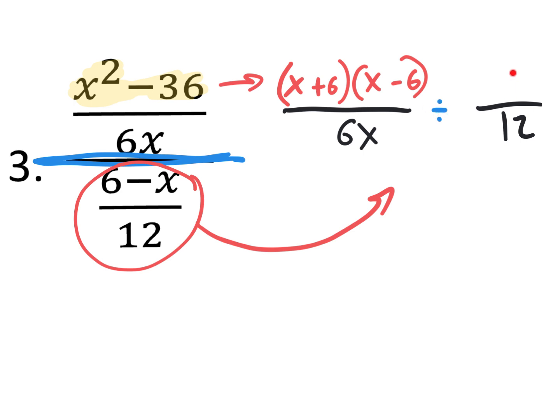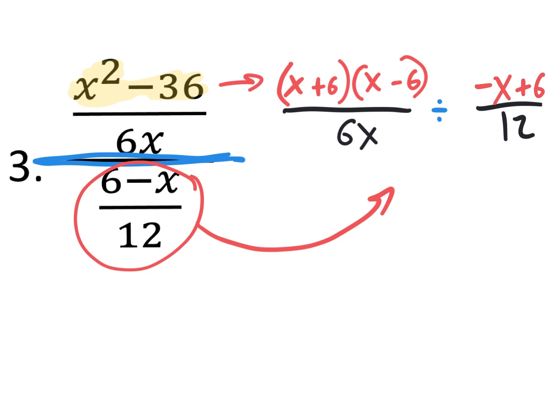But I'm going to keep it division and show all my steps. Anyway, it would be nice to have the x first and the 6 second. So when you switch the order, you've got to remember that the sign in front of the x actually belongs to the x. So that's a negative x that's going to go first, and a positive 6 that's going to go second.